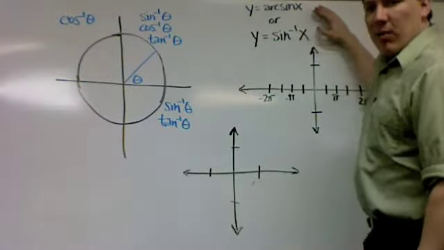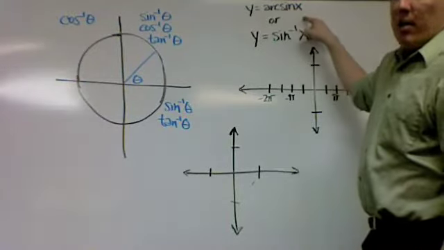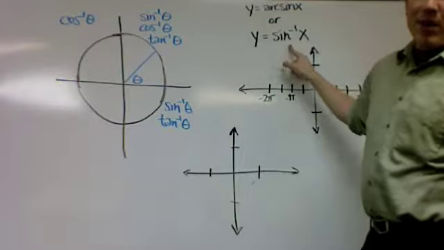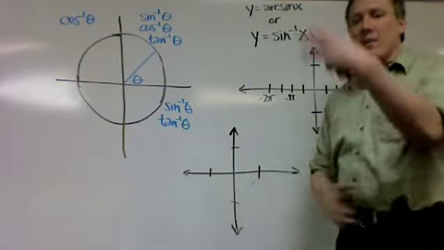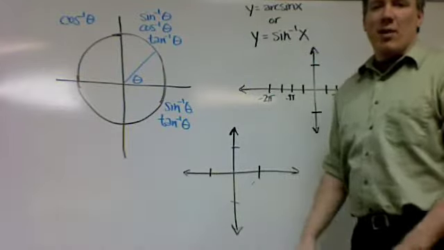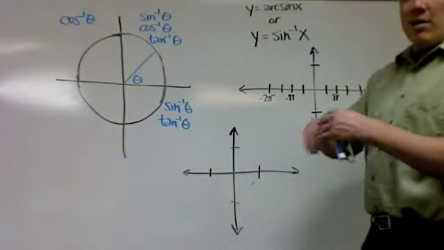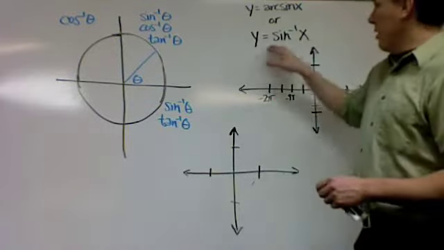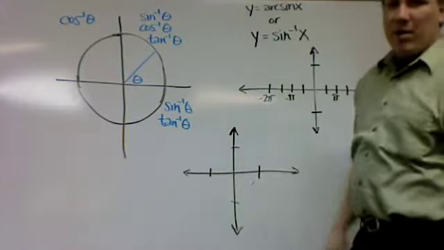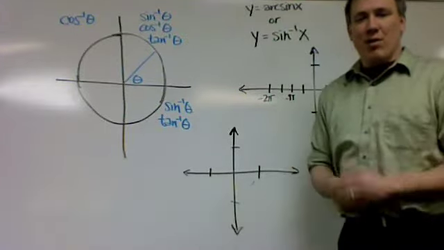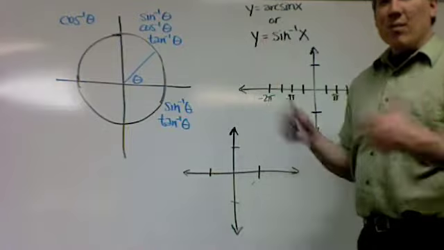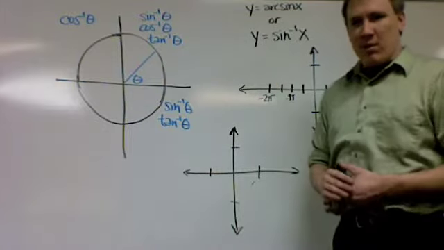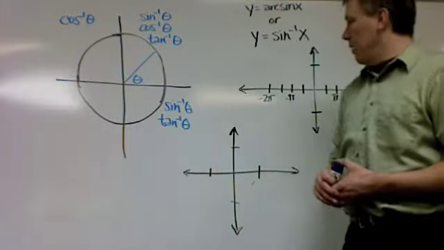Another way that this can be written is arc sine, because sine inverse sometimes can seem like a reciprocal power, which is not what it is. This is not cosecant. So that's why they have two terms. This is shorthand, and this is probably the older, more official term. And so you'll see both used synonymously in the book.